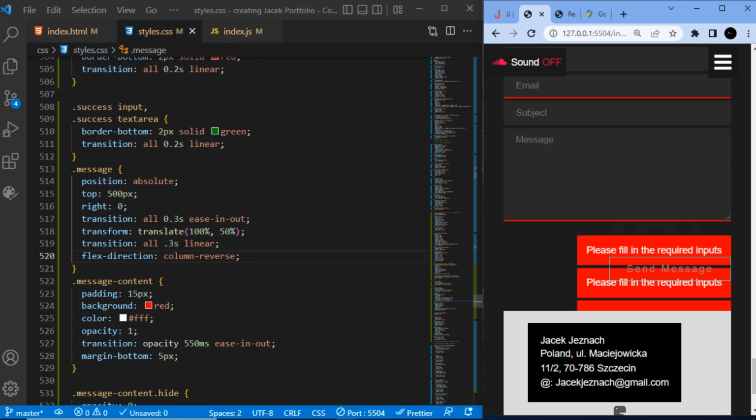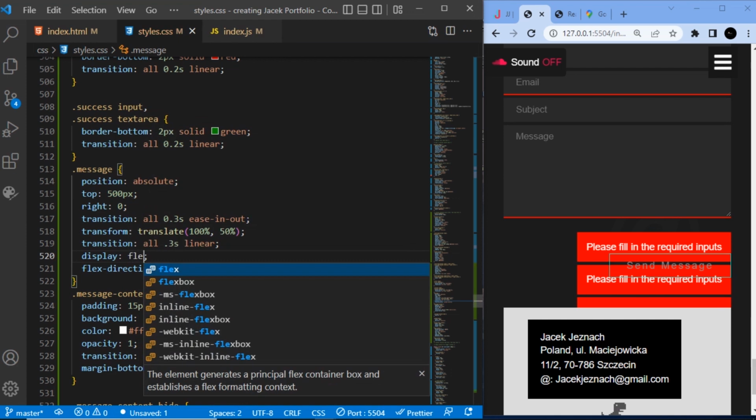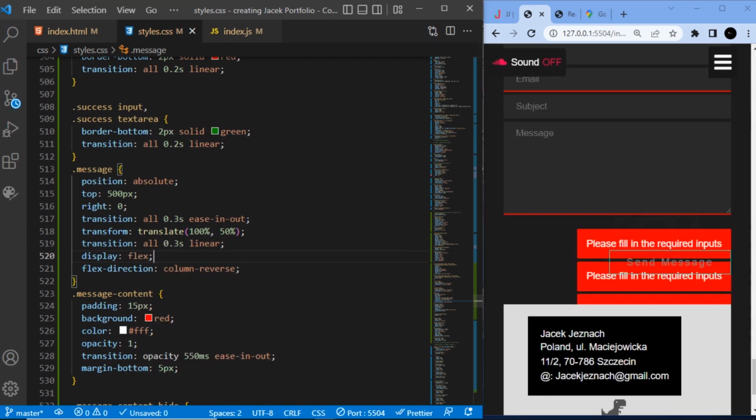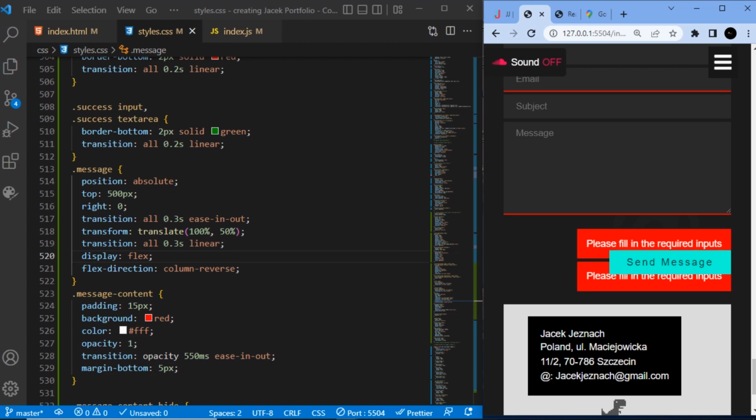Wait, let's check it out. What's going on? Oh my bad, I haven't added the display flex property, so I just go with display flex, and I'm gonna refresh. And now anytime I click, it should go up. I don't know what happened.